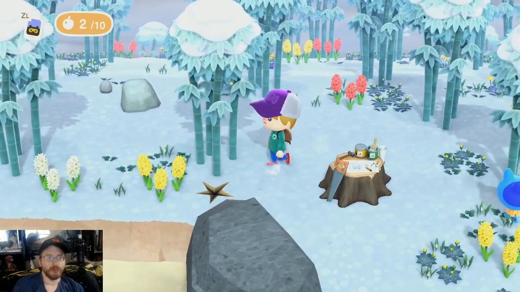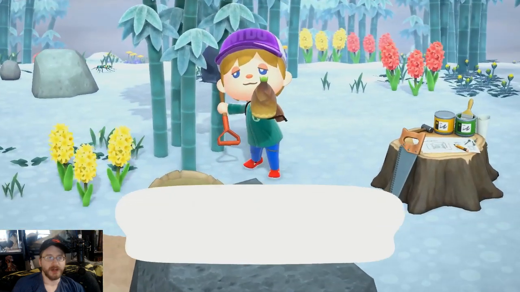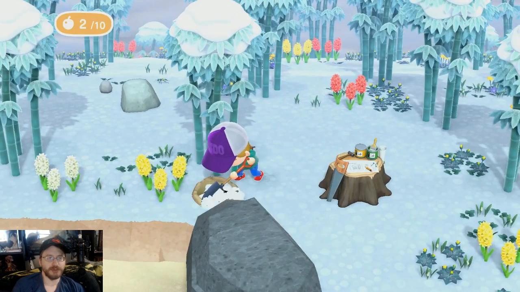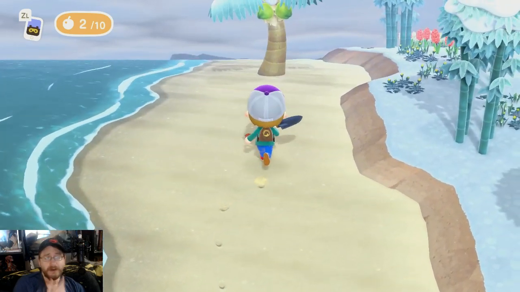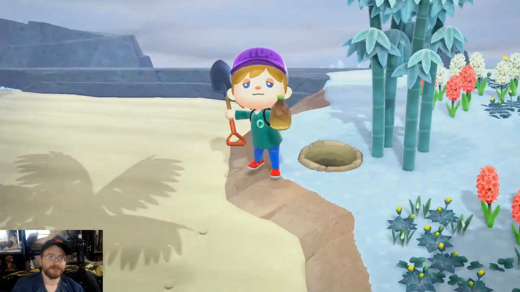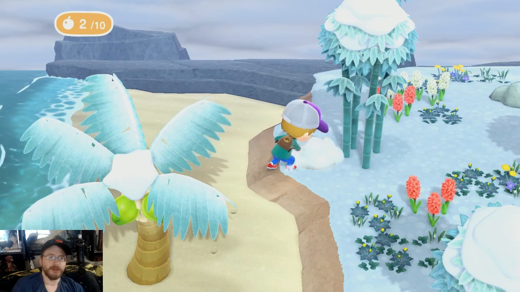I don't want any bees, fool. Oh. That's gonna be a fossil. What the heck? Bamboo shoot? What am I gonna do with a bamboo shoot? More coconut trees. Oh, I just need rocks. Is that gonna be another bamboo thing? Yep. Alright, well, I guess I don't want a bamboo thing.